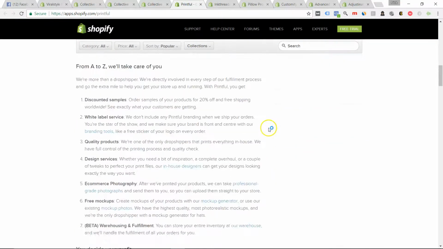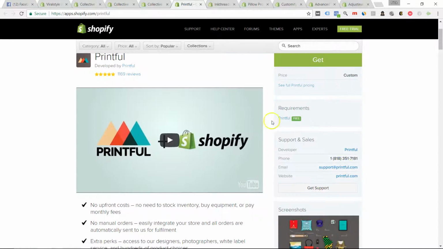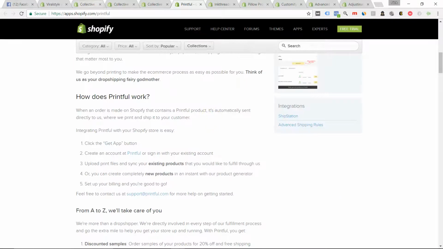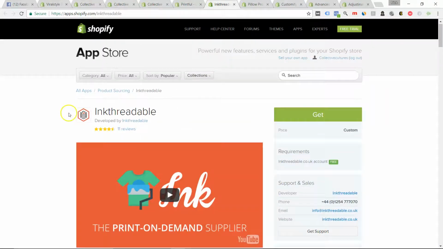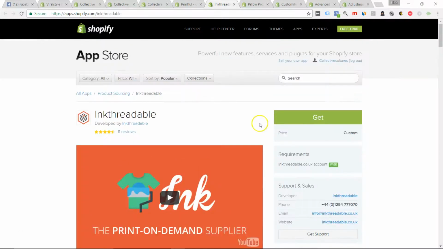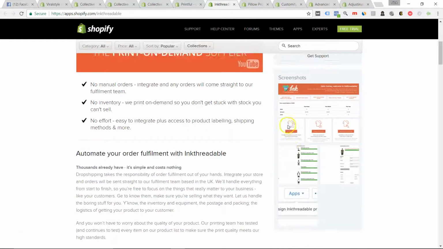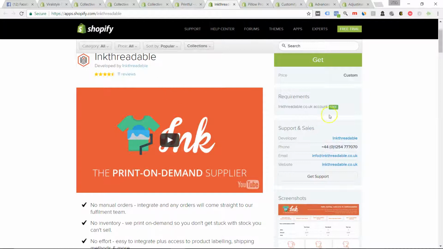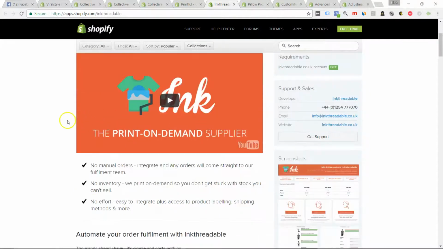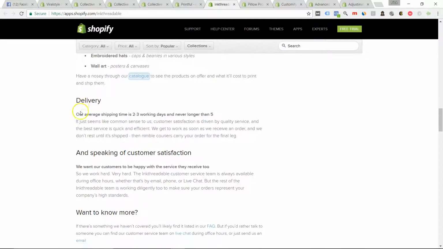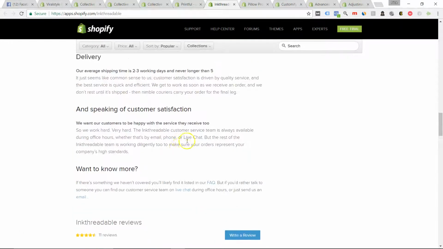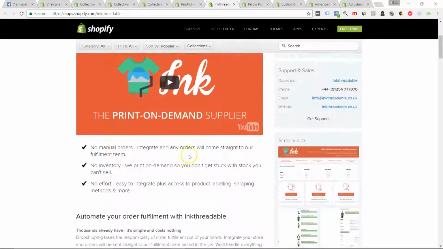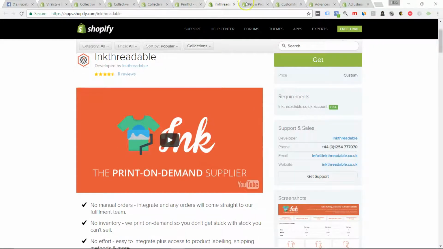Printful, again, I think that they're great. I just remember looking at their catalog and thinking that it was a little bit more pricey than what I could get elsewhere. Ink Threadable, you can check out other stuff. There are lots and lots of other suppliers that are coming out there. These guys look like they're a good option based out of the UK. That's why I opened them up. So if you're not in the US and you want something that can ship quickly to the UK, because that's where your main market is, then this is something that could be a good option for you.